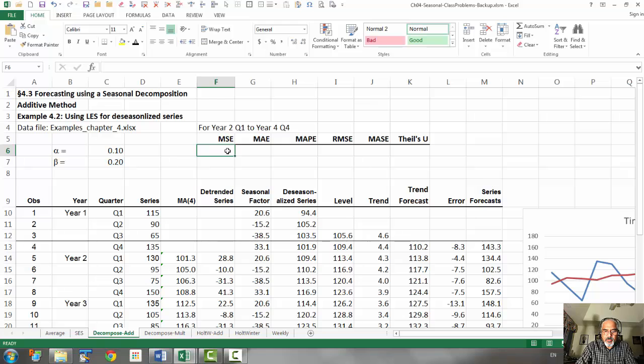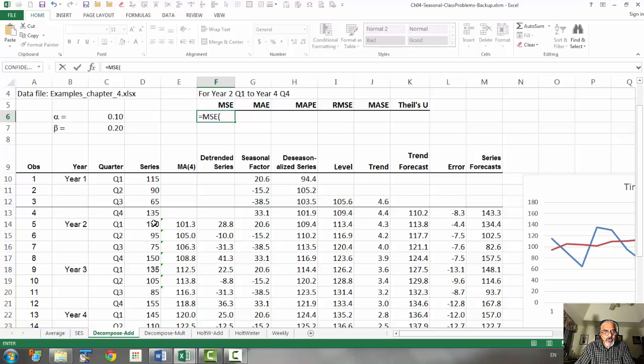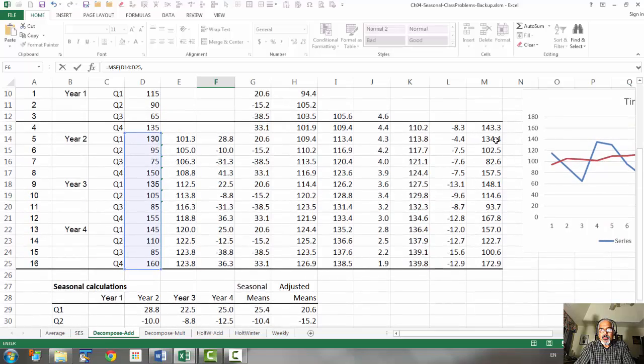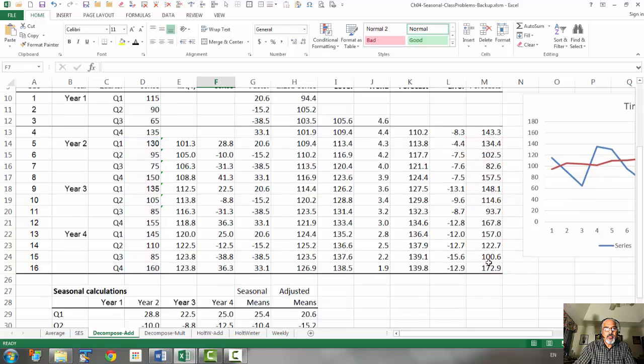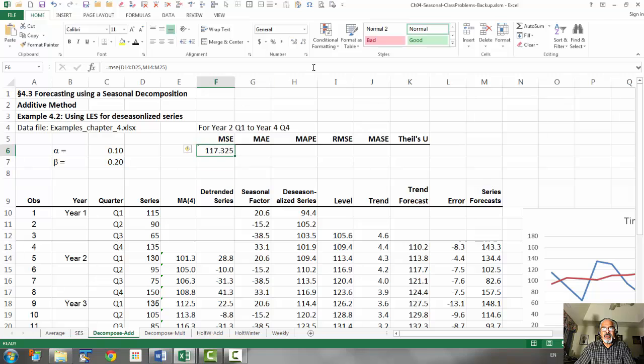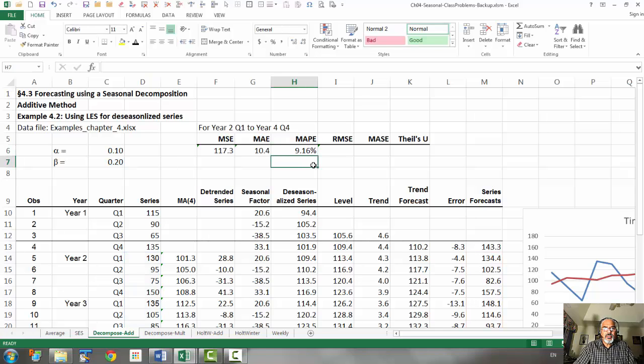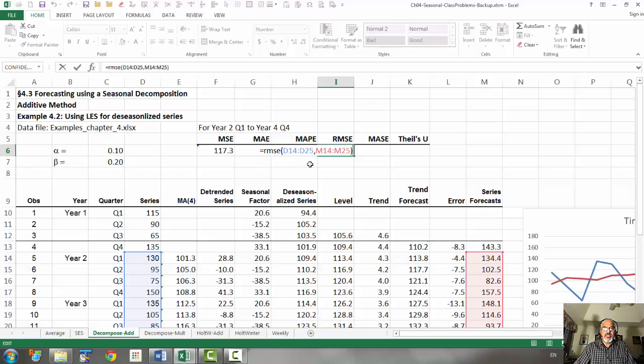So MSE will be MSE of actual values, starting from here, comma, the forecast comes from column M, so that gives us the MSE, and with the same range then we can set up MAE, MAPE, and RMSE.